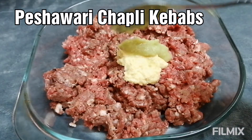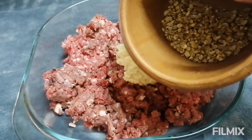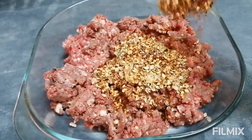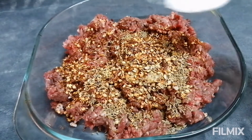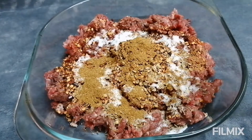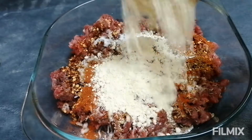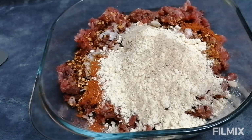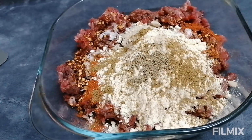I was preparing the chapli kebab, the Peshawari chapli kebab. For it, I took around 1 kg of minced meat. To this, I added 1 tablespoon ginger paste, 1 tablespoon garlic paste, 1 tablespoon crushed coriander, 2 tablespoons chili flakes, and 1 tablespoon cumin seeds, salt as you require, and half teaspoon cumin powder too, and 1 teaspoon red chili powder. And now I have added around 1 cup of corn flour. You can adjust the corn flour as you require. It's between half cup to 1 cup.